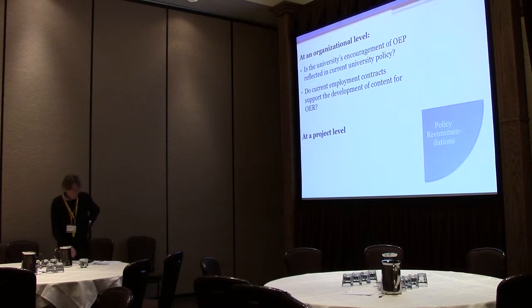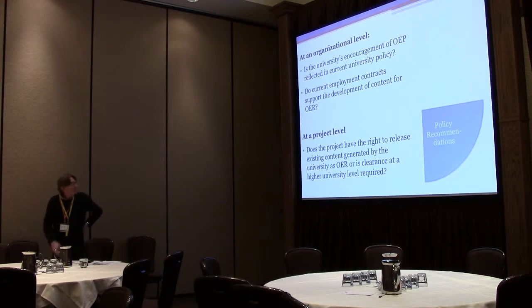At a project level, the question might be: does the project have the right to release existing content generated by the university as an open educational resource, or is clearance at a higher university level required? I know in my own institution, we can't just produce a product and then decide that we're going to openly license it. We have to get authority from above to be able to do that. We're still paranoid about giving away our intellectual property, or we seem perceived to be giving away our intellectual property.